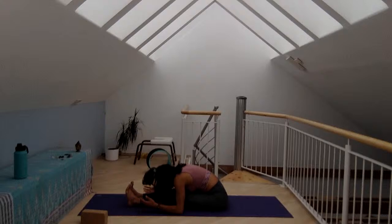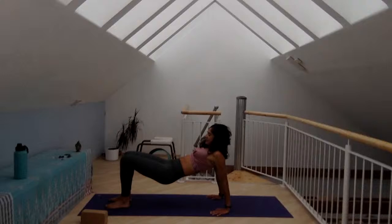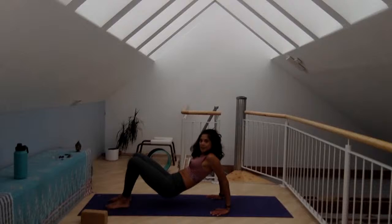Slowly come all the way up, big breath in, reach. And then breathe out, bring the hands next to your hips. Bring the feet onto the floor and come into a tabletop. So that means your feet on the floor, your knees over the ankles and your hips up to the sky. And then breathe out, lower your hips exactly where they are. Roll yourself all the way down. Beautiful.